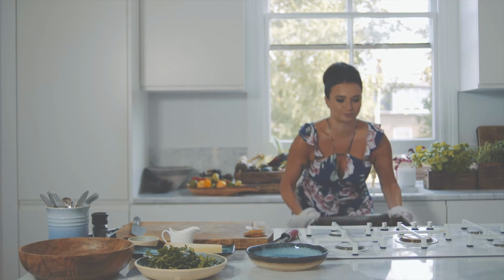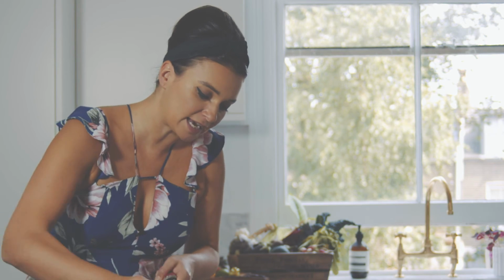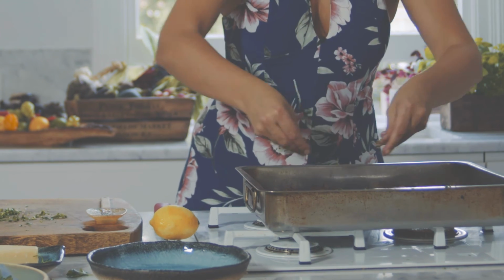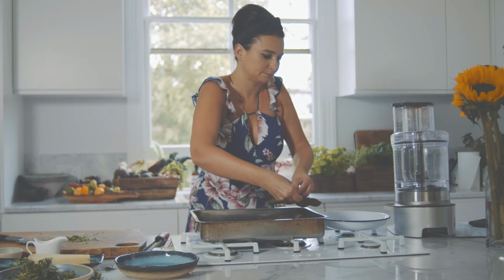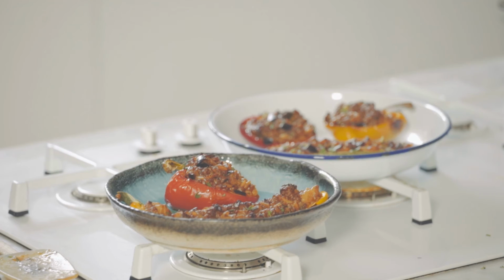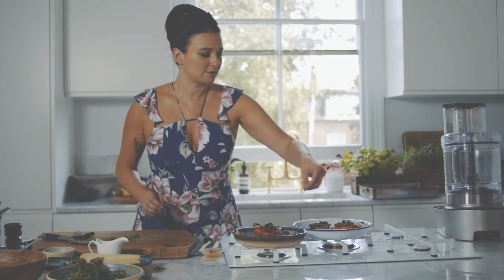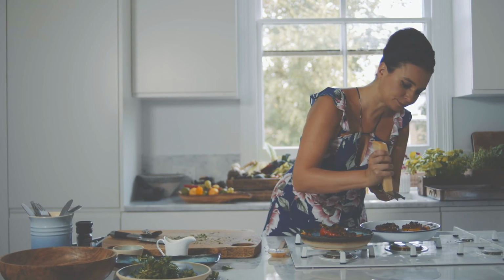Okay, and these are bang on, look at that. So I've just chopped up some flat leaf parsley and I'm just grating some more lemon zest into there, just as a garnish. Don't have to do this, but it just looks pretty and it just adds a bit more flavour. God, this looks good. So I'm just gonna pop a couple of these guys on here. So we've just plated this up and I'm just gonna finish off with some of that leftover parsley, if there's any, and then the most important, Parmesan cheese.